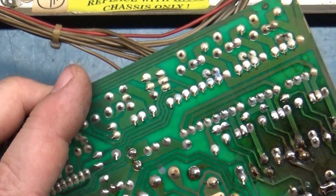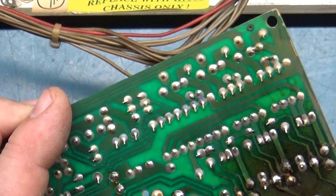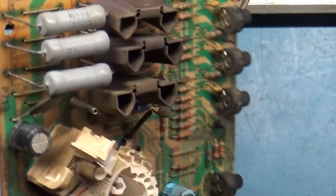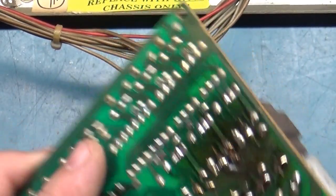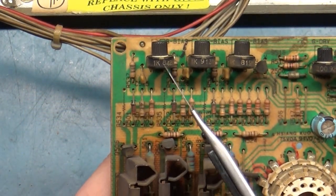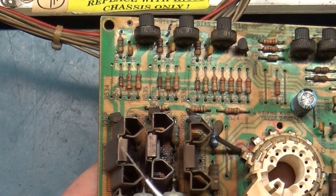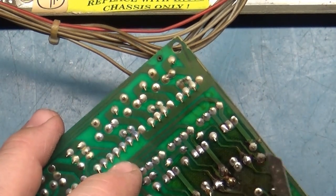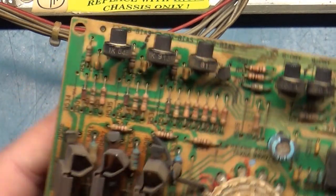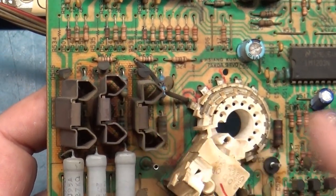So I don't think I'm going to actually do any work to this. Everything appears to be intact. If any of these traces were broken, you would have missing color. Let's say one of these traces were broken. I believe this is for blue. These traces run down here to this one, these run down here to this one, these run down here to this one. So this is the red, this is the green, this is the blue. If one of these traces were broken for the blue, you'd have no blue. So it's not an issue of having an open trace if you have an all red screen. If an all red screen, you've either got a shorted red transistor or a shorted red gun in the tube that this is being used on.